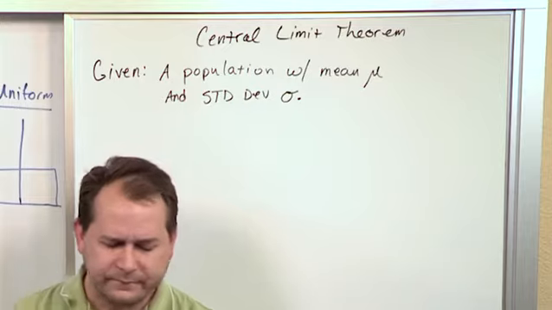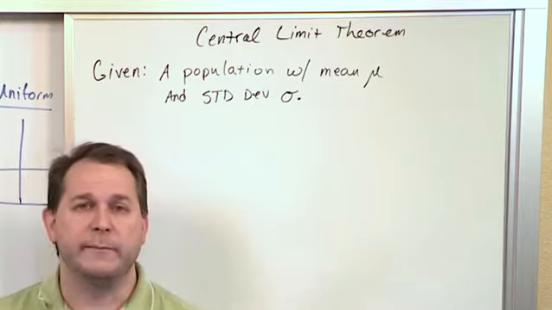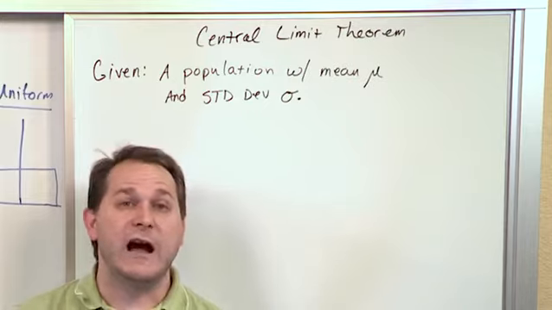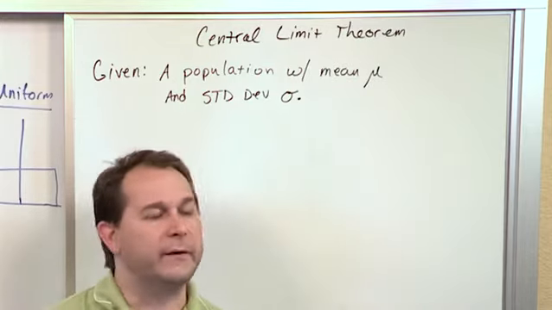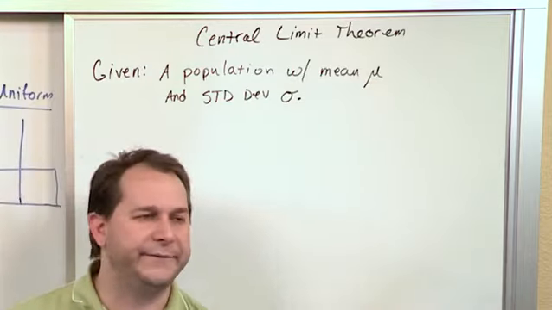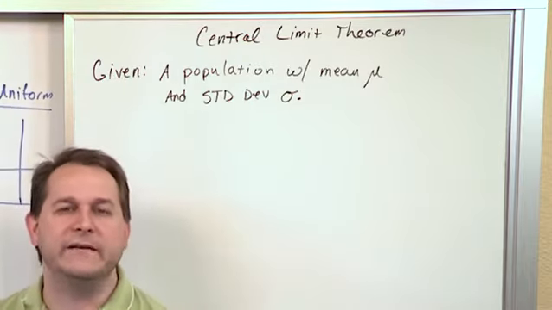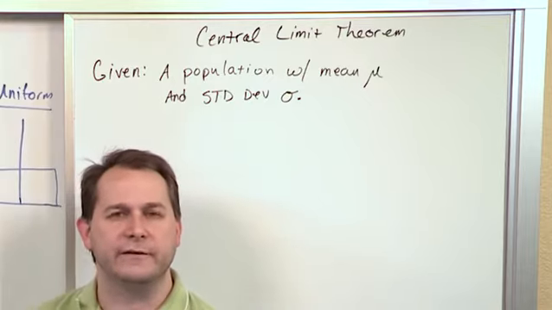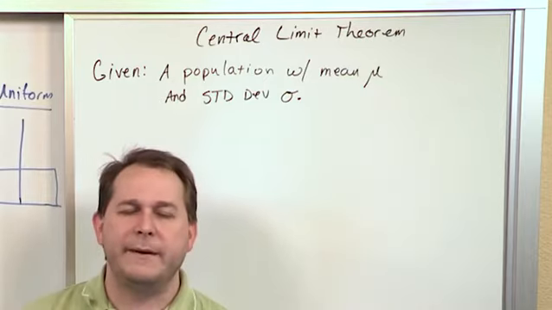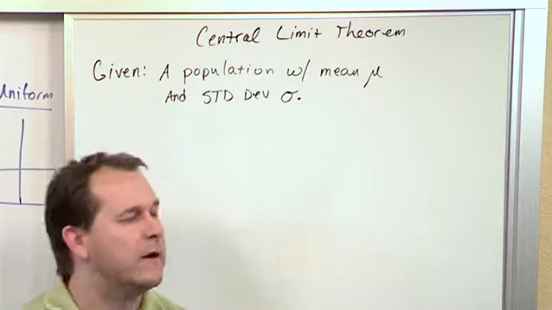So for instance, if my population is all North American males, let's say all North American males, that's the large group of people, we can't study them all directly. But we know that if I'm studying their height, then if I study all North American males, they will all have an average height or a mean height. We'll call that mu. Maybe the mean height is like 5 feet 8 inches or something. And there will be a standard deviation, which is how spread about that data is about the mean. So if the mean is 5 feet 8 inches, the standard deviation might be plus or minus 6 inches. And we talked about what all of that means, but basically it's telling you how spread apart all of the data is of North American males about the mean. So that's given to you.